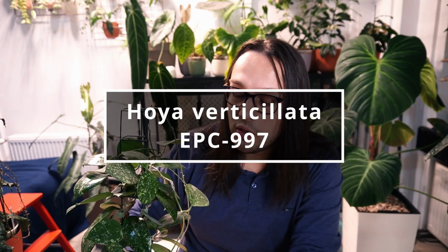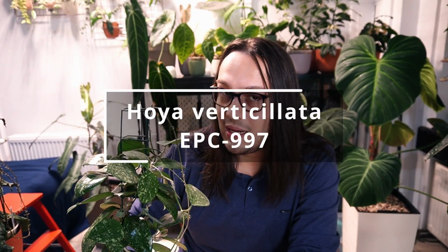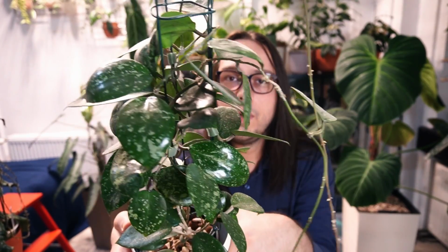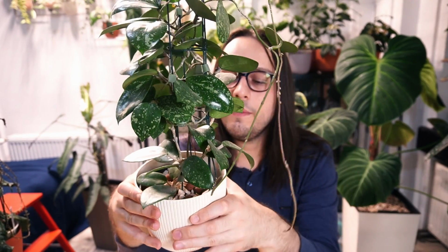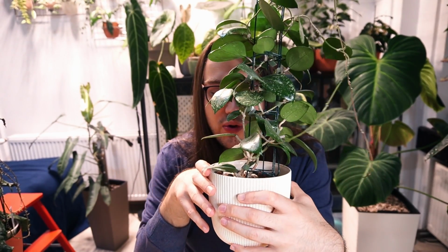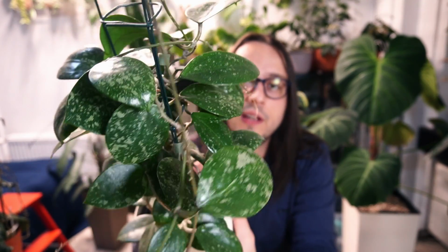So the next one is, again, a cutting from my mother plant. My mother plant is hanging, and honestly, I set everything up so I can't take it down. This is Hoya verticillata, and this clone in particular is EPC-997. And this one gets very beautiful. So again, this is from my friend, which is a bit dusty. I still am supposed to repot it because it's in semi-hydro. And I think I'm going to repot it to pond. Haven't done it. Most likely will not do it after this video, even though I will say I'm definitely doing it after this video because, you know, liar.